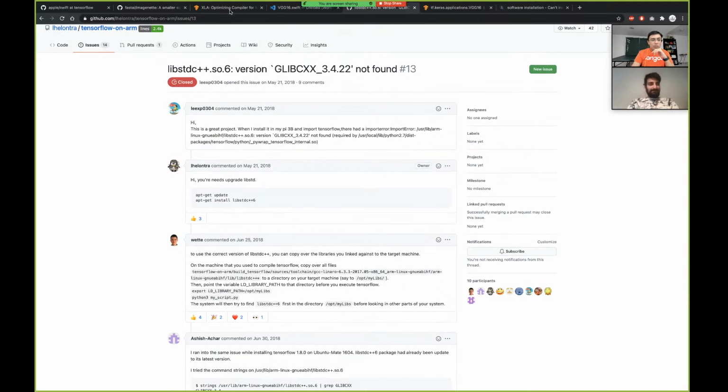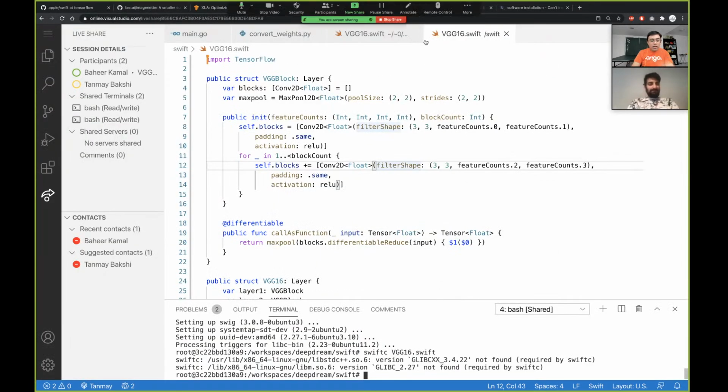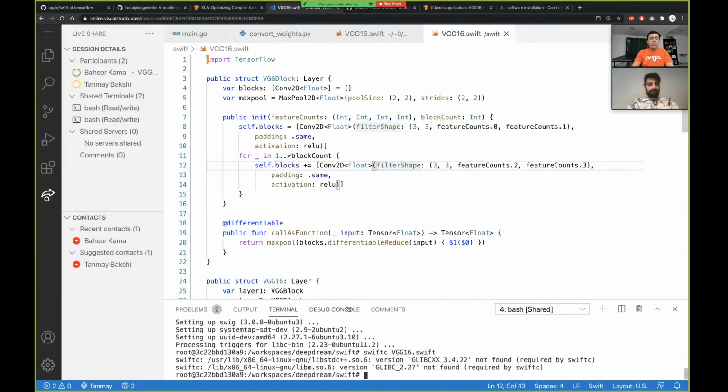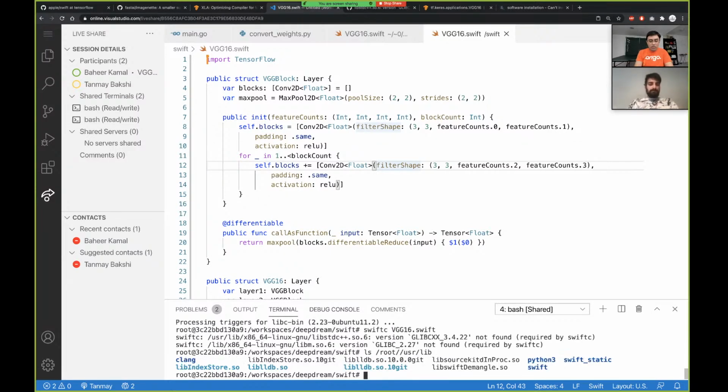Oh, well, could it be that we need the LD, the linker library path, to be the root user lib? Oh, you put it on the root? Yeah. Okay, so maybe if we were to do export LD_LIBRARY_PATH equals, not library, like lib.